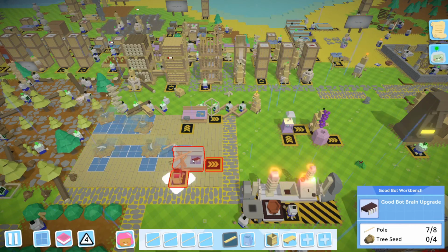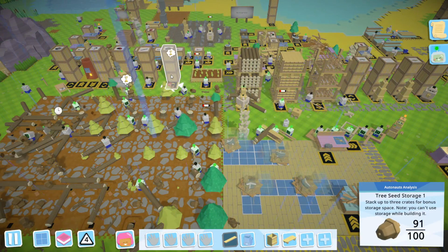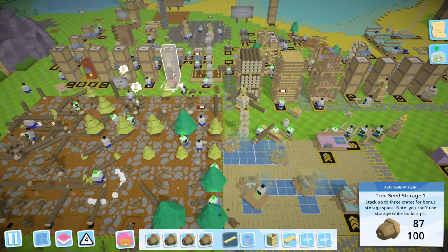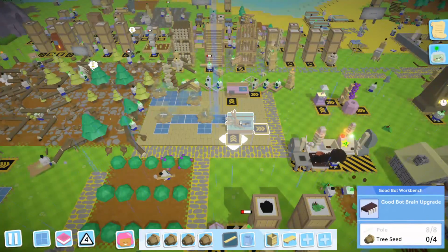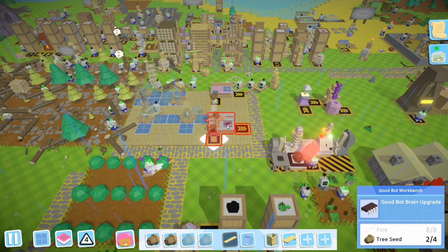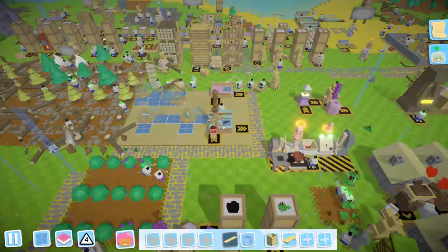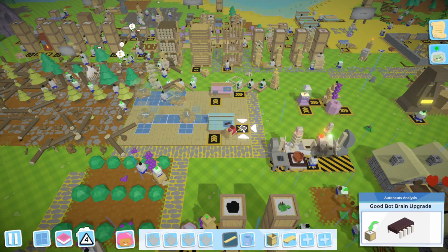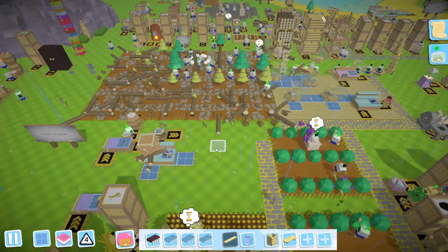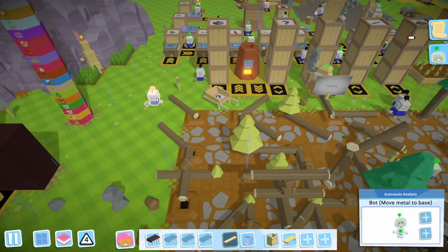The good wheel. So this episode is apparently a bit all over the place, but I think in the end we'll be quite productive because we are doing stuff all the time. Except for the fact that we're building an extra good bot workbench right now. We have an autosave. The autosave is making quite the spike right now. We have many things. Let's see.